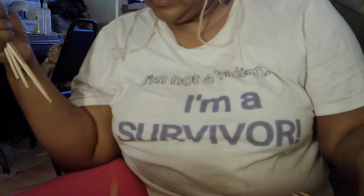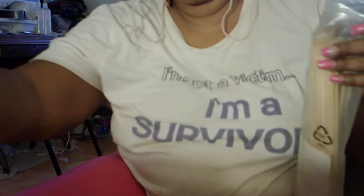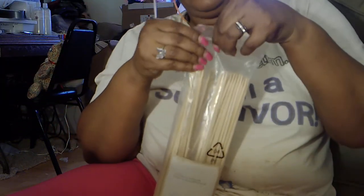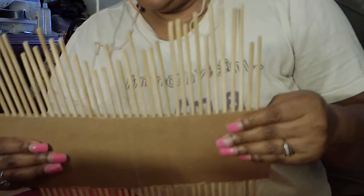Okay, now these are going to go back in my bag for the next use. These are skewers I use when I'm making soaps and there's a design and I literally scroll the top. This is what I've scrolled with, because I found out a long time ago that sticking a plastic fork in there, or plastic spoon, or a knife, well, I use dedicated equipment. Anything that gets used for soaping, especially silverware, becomes part of the soap, in my house anyway. I'll be right back to show you what to do next.